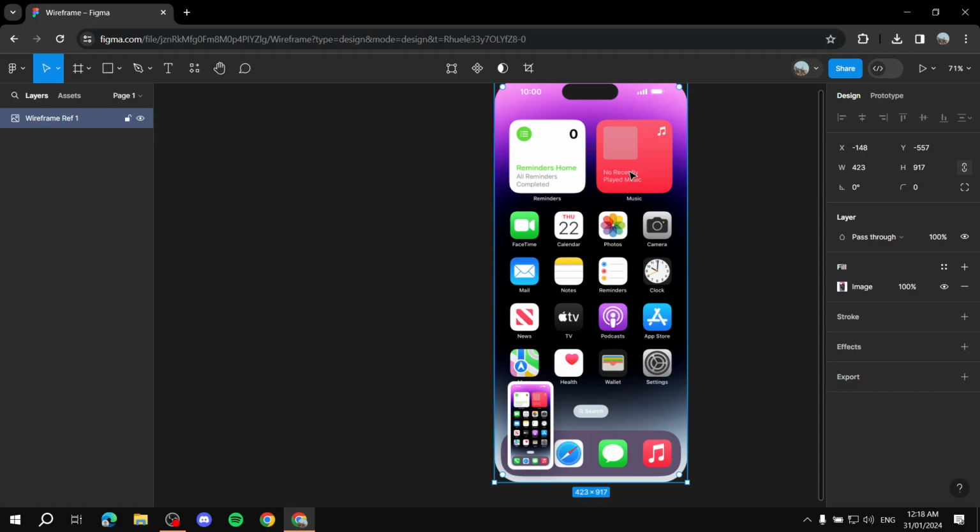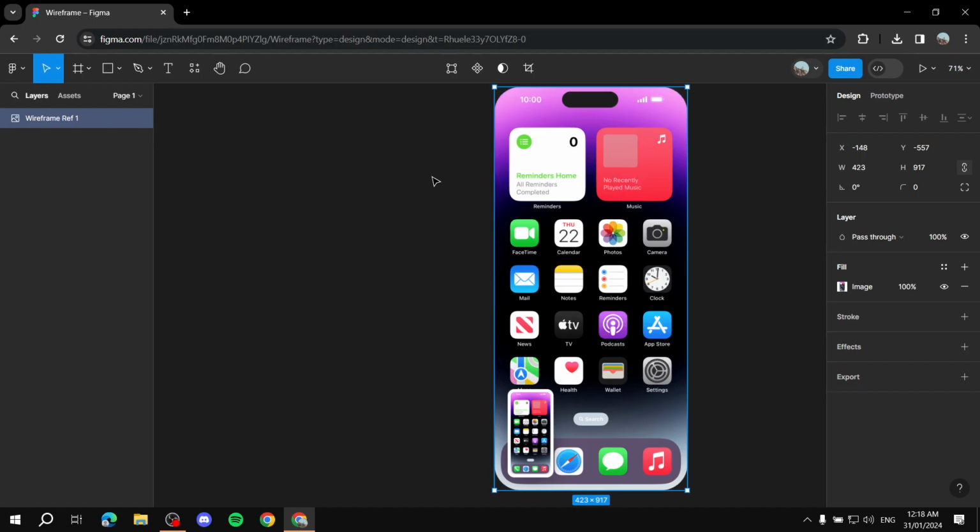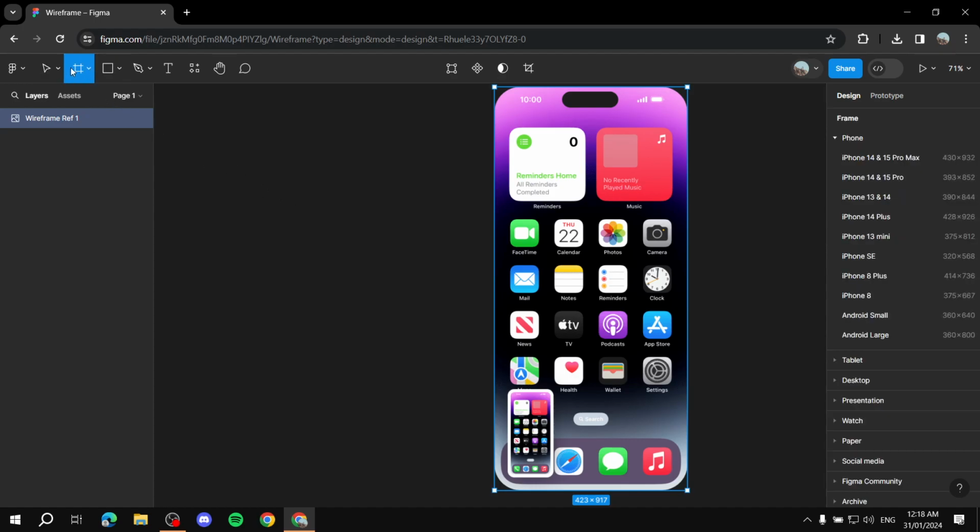Now, as I said, there are two methods, and I will start with the first one, which is using the rectangle method. So from here, what I will do first is go in here where I will be able to create a frame.